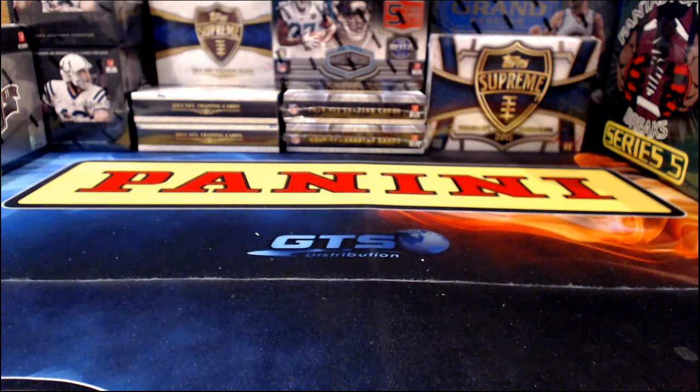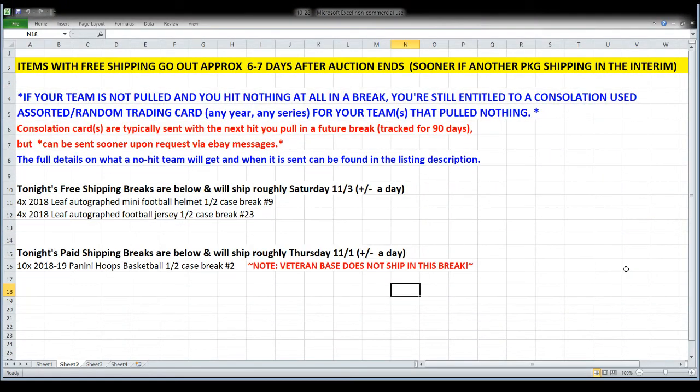We're going to be moving next into our autographed jerseys. So give me a moment to get our helmets out of the way, and then I'm going to grab our jerseys. The jerseys, of course, are also the start of a new case, so it's going to be the same thing, guys. I am going to end up taking all of the boxes out of the case. I'll number them on the end, and then we'll use random to determine which we open, just like we did for the mini helmets a moment ago.